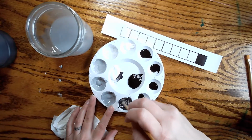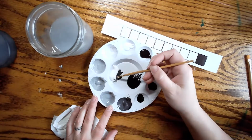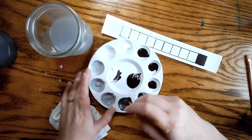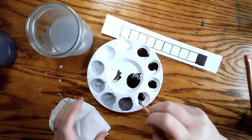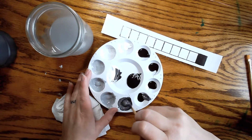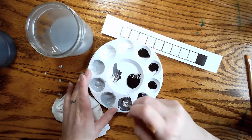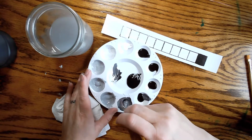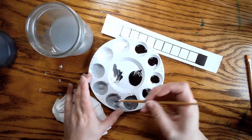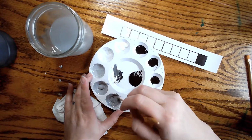And some more. And some more. This is really, really dark. In fact, I think I might add a little of this over here so I have enough room to add more white. Like I said, this is just trial and error until you get the right color or value. And then I'm looking at this and I'm thinking, maybe I ought to add a little bit of this to this to make it more of a subtle change. I think I like that. That turned out pretty good.